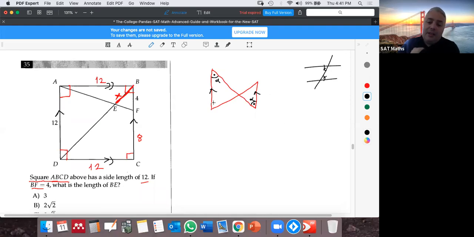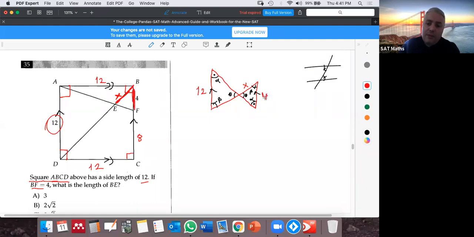And similarly, if I call this beta, this will now be beta. And then these are vertical angles, directly they are equal to each other. Let's call them theta and theta. So as a side length, this is 12. Let me copy down 12. This is X, which I want to find. This is my question.